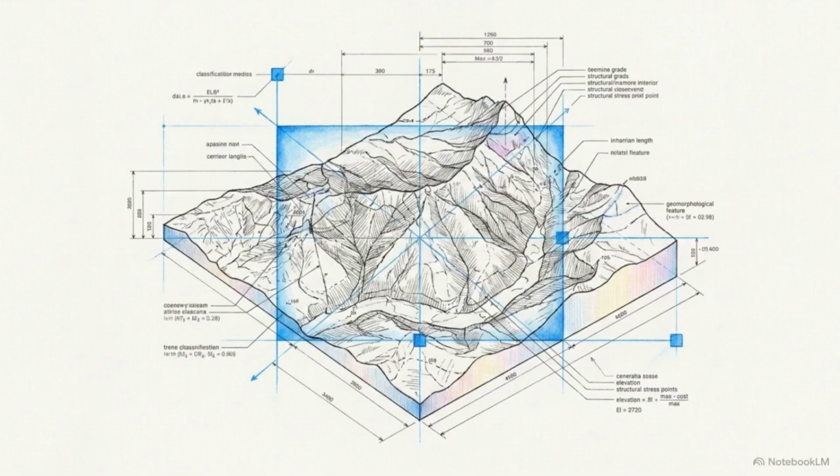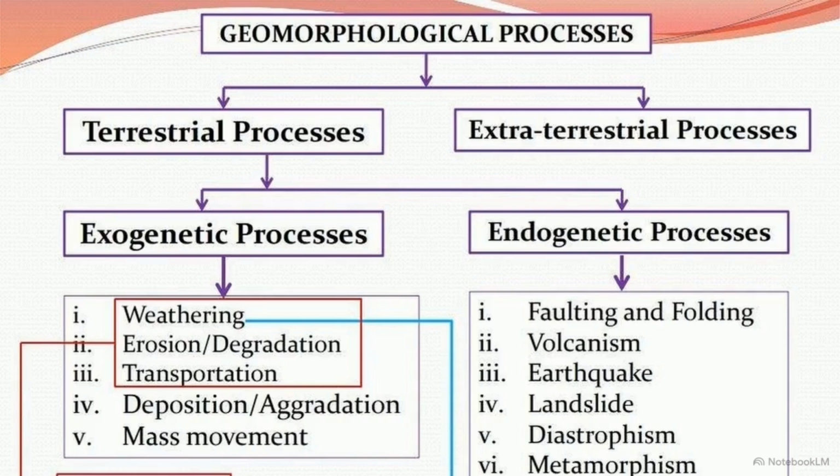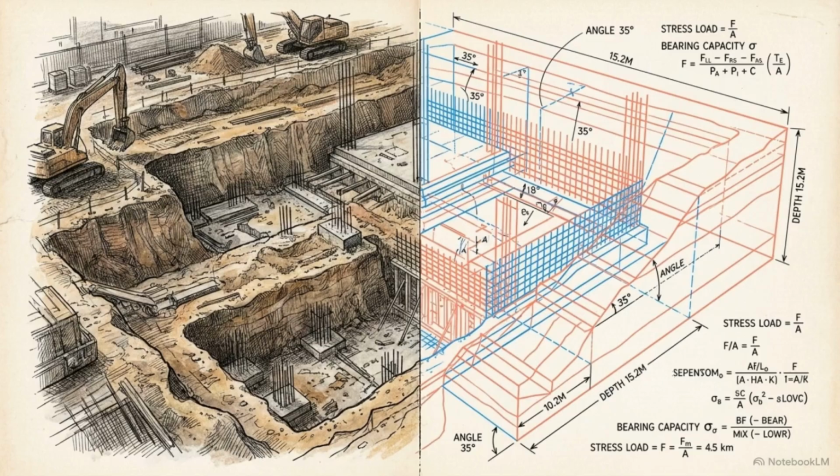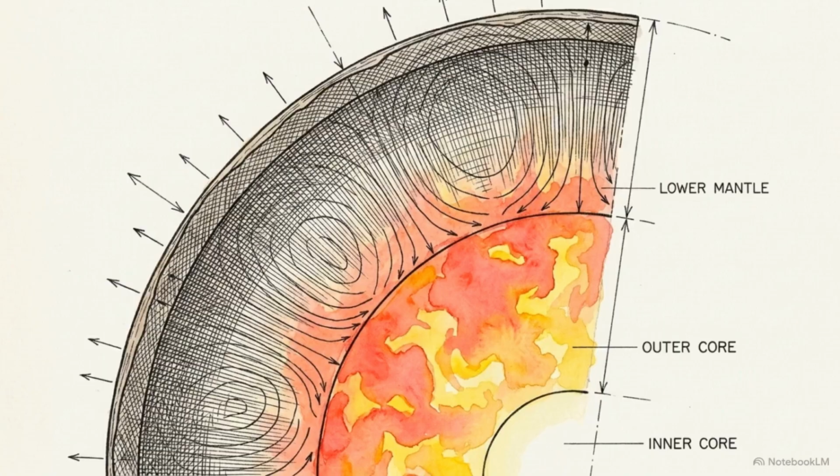To accurately model these competing forces, we need a rigid taxonomy that classifies every geomorphological process on the planet. This chart provides that master system architecture. At the highest level, it separates extraterrestrial impacts, like meteorites, from terrestrial planetary mechanics. Drilling down into the terrestrial branch, we hit the hard dividing line: exogenic processes operating on the outside and endogenic processes operating from within. Categorizing a specific site's active processes into this framework is the first required step to calculate its long-term physical stability. Let's examine the builders first.